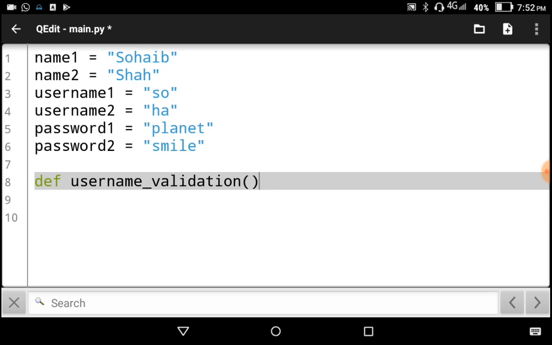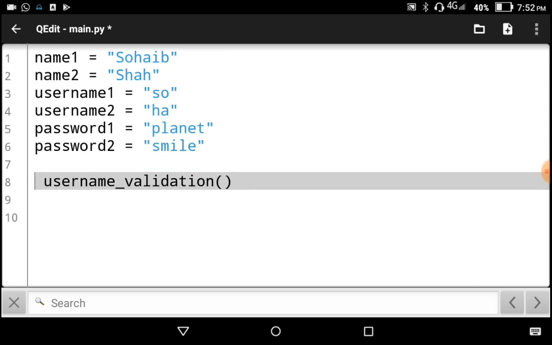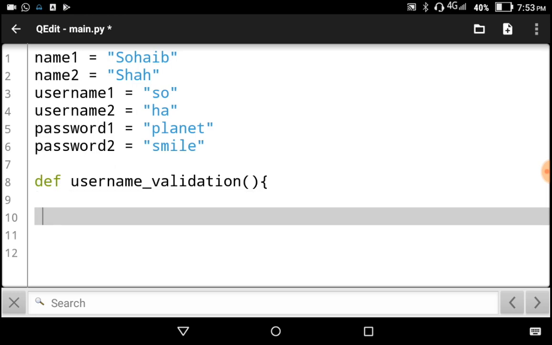If I was to do it in JavaScript, I would write function, but that does not exist in Python. So for now, def. For JavaScript, we do it like this, with a parenthesis and then another one.